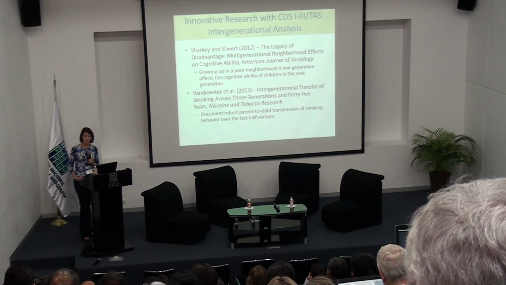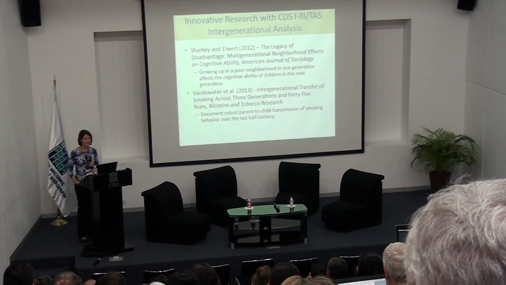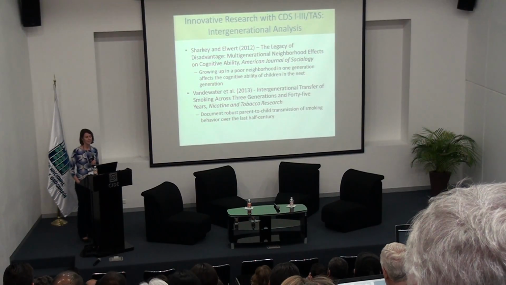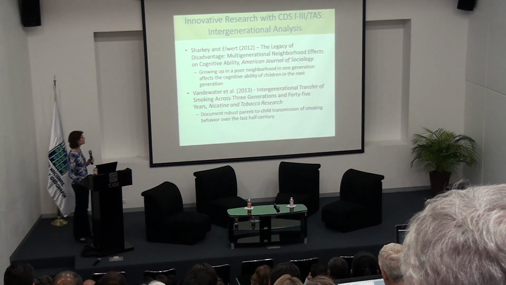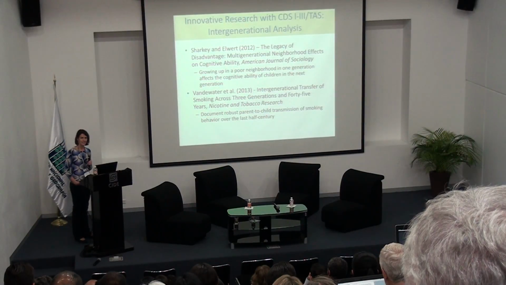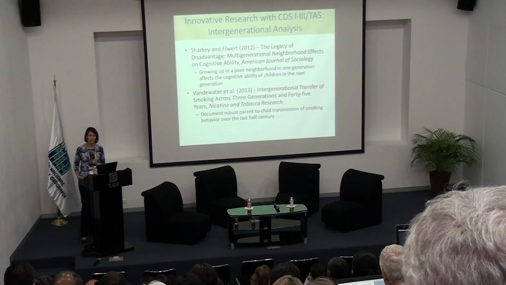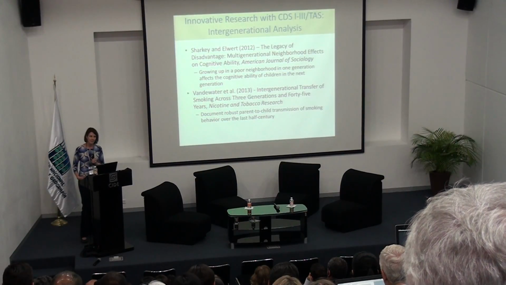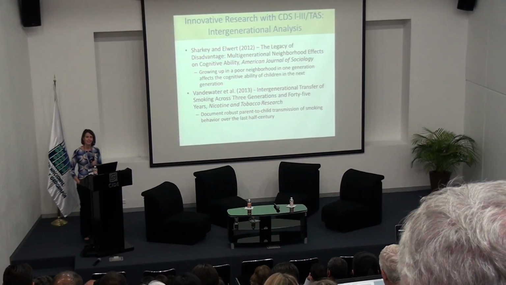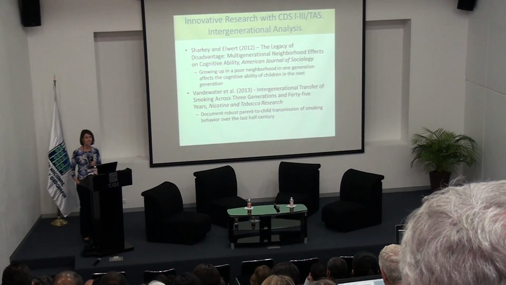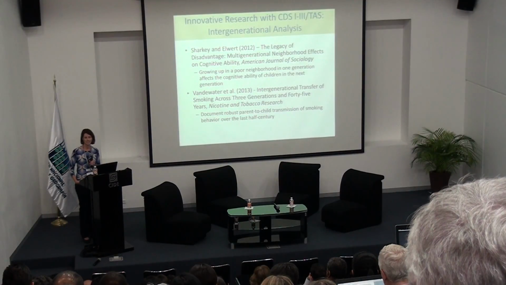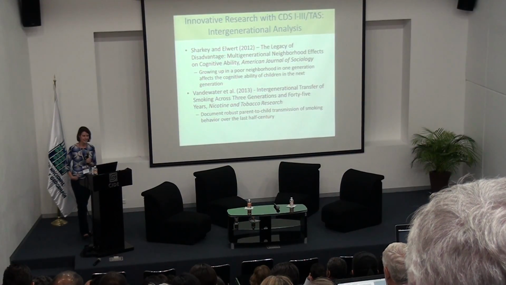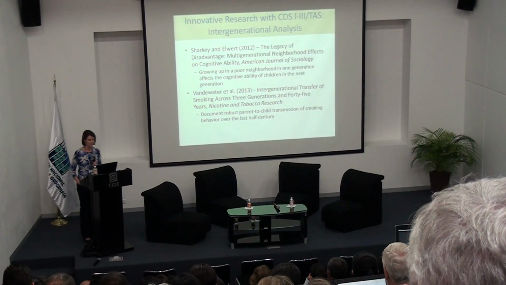And then finally, when we pair CDS with a study which is embedded, PSID, there's real power for doing intergenerational analysis. And so for scholars of social mobility, the work that Patrick Sharkey has been doing is particularly innovative. This piece that I'm citing from the American Journal of Sociology shows that when a parent has grown up in a poor neighborhood, the cognitive ability of his child in the next generation is notable. But even if that child is growing up in a better off neighborhood, the intergenerational consequences of the parents' exposure to poverty has a lasting effect on child development.